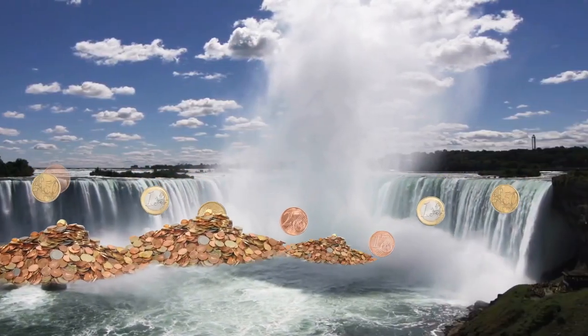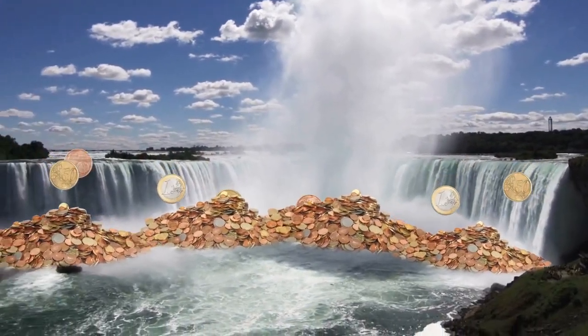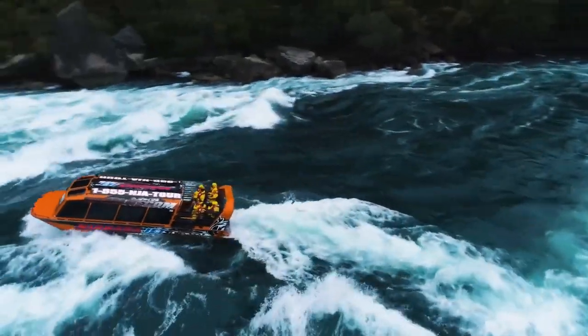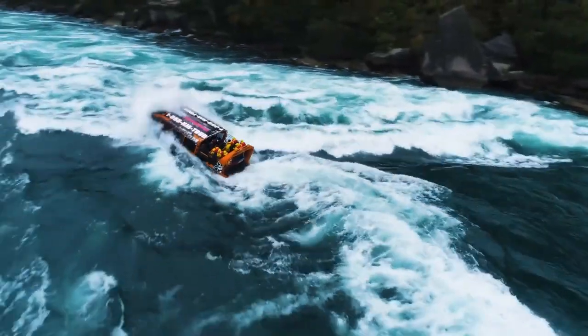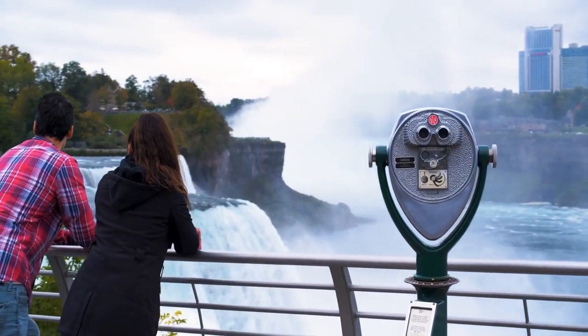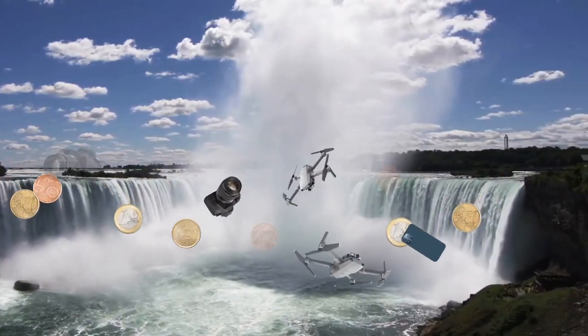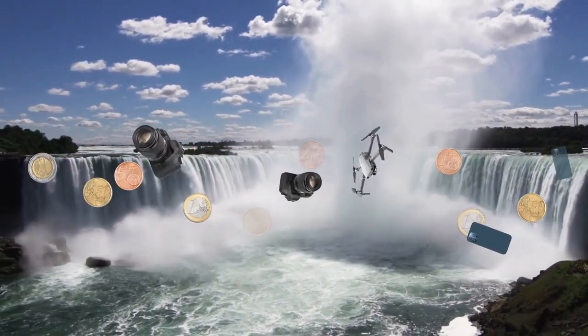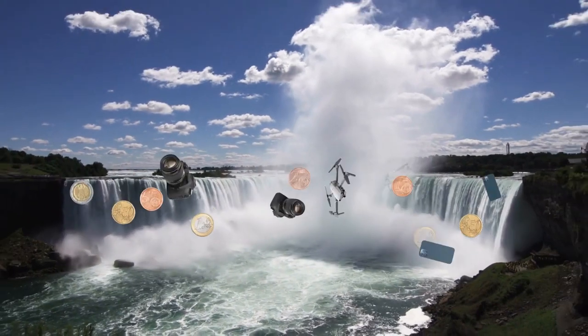A Niagara Falls piggy bank! They removed most of those coins. But in the past couple of decades, more and more tourists have been coming here. Imagine all the things they could find now — more coins, of course, but also lost cameras, errant drones, cell phones, and other things careless visitors could accidentally drop in the waterfalls.